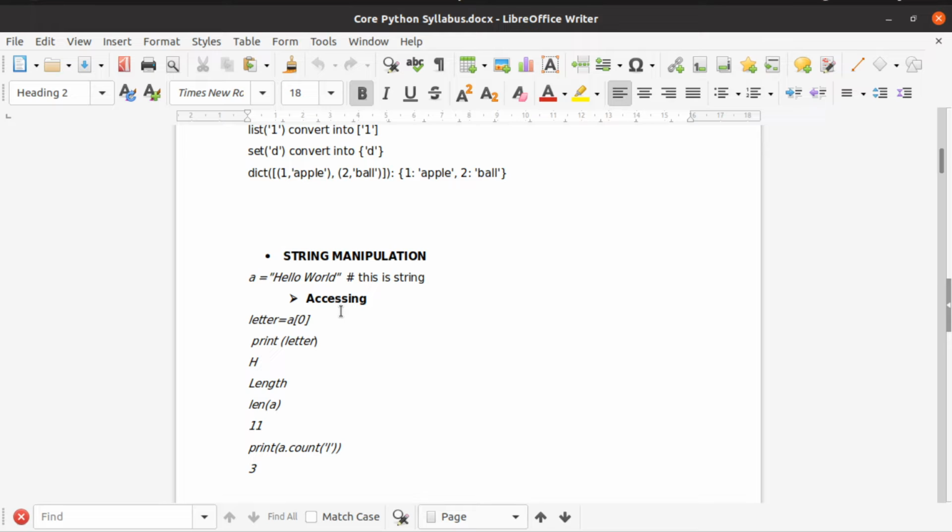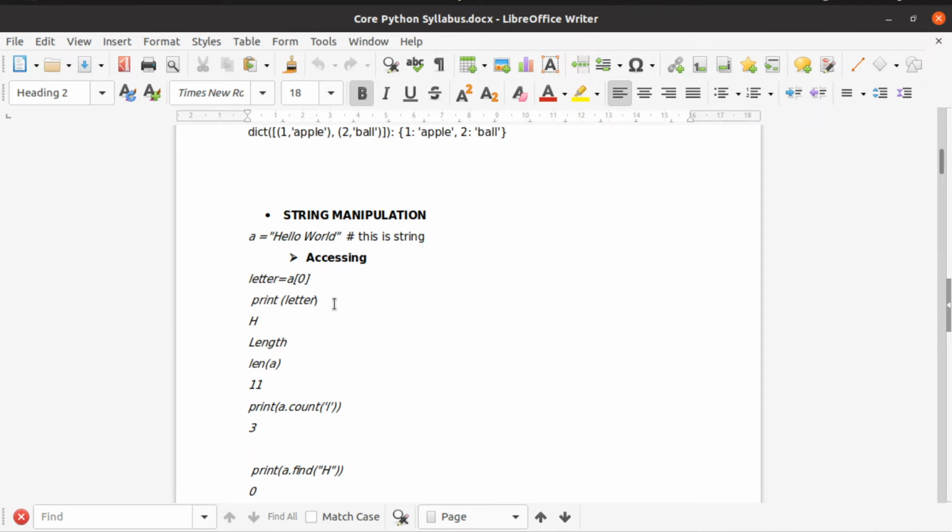String manipulation is asked about in every interview, just because it is one of the most important applications in a programming language. That's why we will learn about string manipulation. So let's see how to manipulate our string.